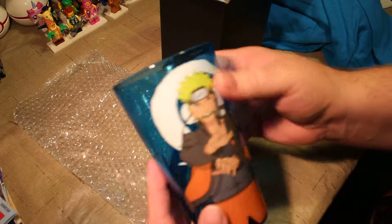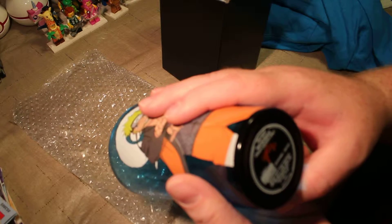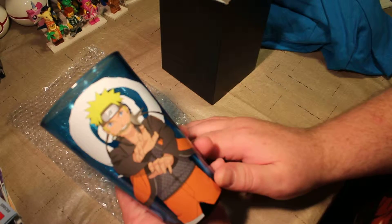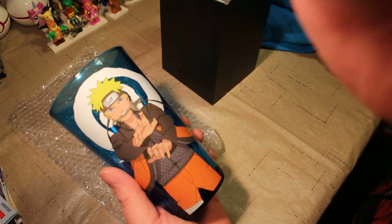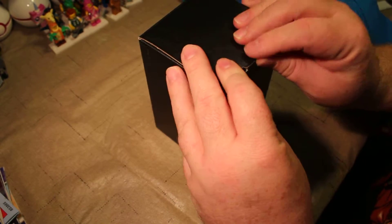Now, what do we have in this blank black box labeled Made in China? We have a tumbler, a glass of some sort with — oh, Naruto! It's nice. I doubt this is machine washable: do not microwave, cold liquids only, hand wash only, do not soak. 14 Plus, made in China. I'm probably not going to use this because I do not want it to get worn out. I'll just package it back up and put it back in its box for safekeeping. I'm not a huge Naruto fan, but I have a lot of friends who are, so maybe I'll give it to one of them.